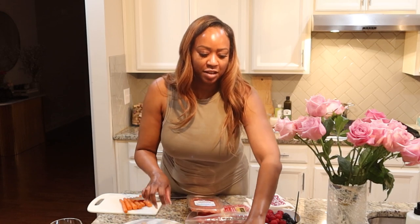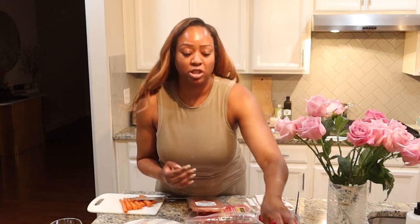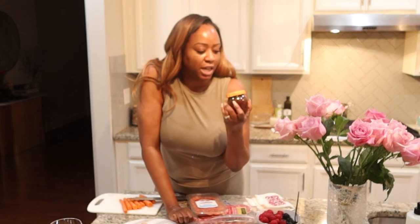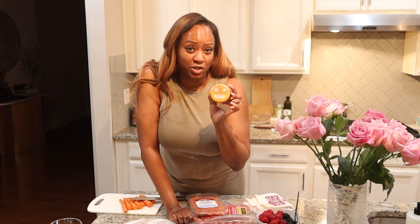Compliments. And then we also, you cannot have a charcuterie board without having this fig spread. Dalmata fig spread, this is an essential. This right here, everybody loves. It's sweet. It's like a little bit of seeds in there.